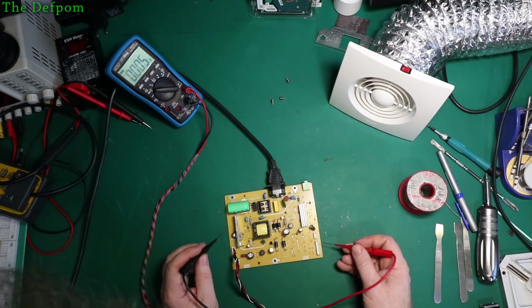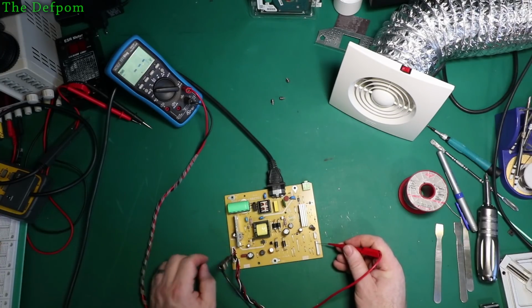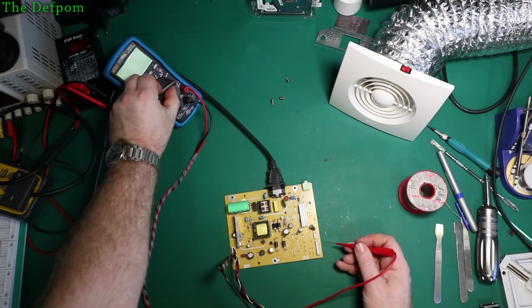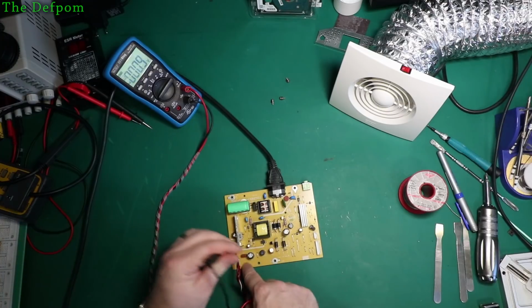That's working more then. Yeah, still 17 volts on there. And I'll discharge it through here. 17 volts isn't dodgy, but it might just mean that the capacitors are still charged up a bit too much. Yeah, it's probably right.